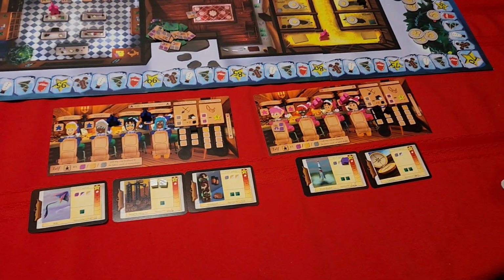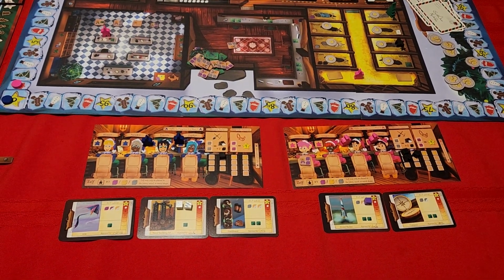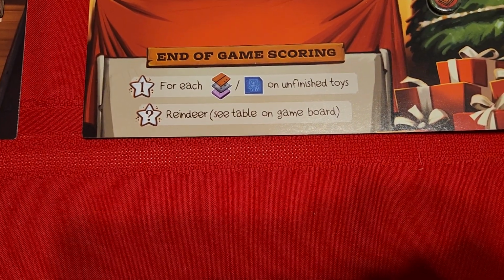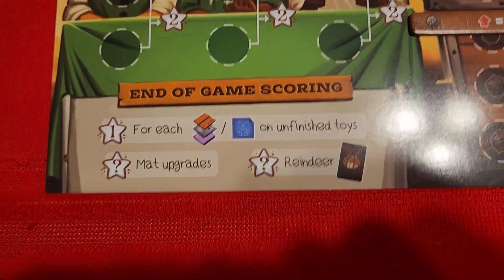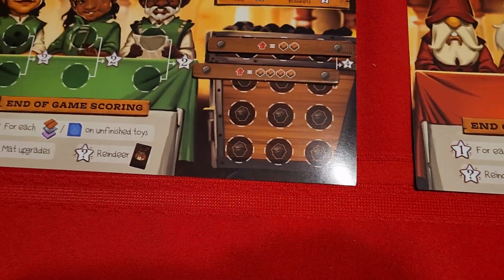Here, I think it's a point for each two coal, and I can't remember if you get a point for a tool or not. In fact, in this one, it just says it right here. So you get a point for each material or tool on unfinished toys, all the mat upgrades here. And then in both cases, you get points at the end of the game for your reindeer cards.